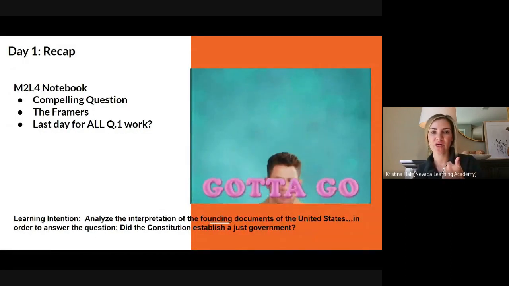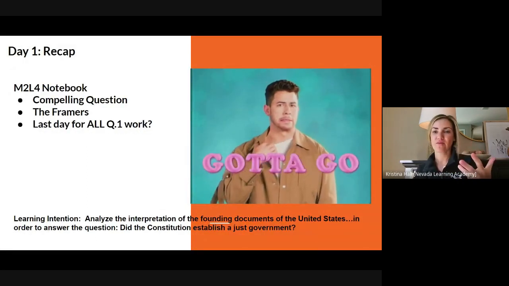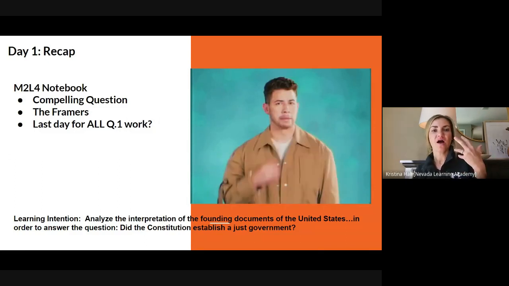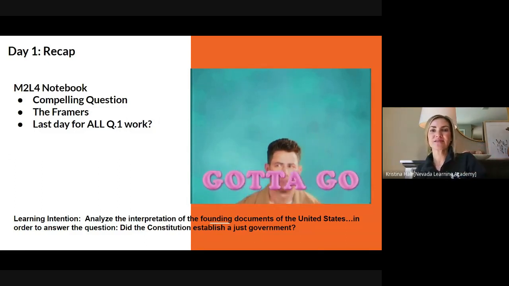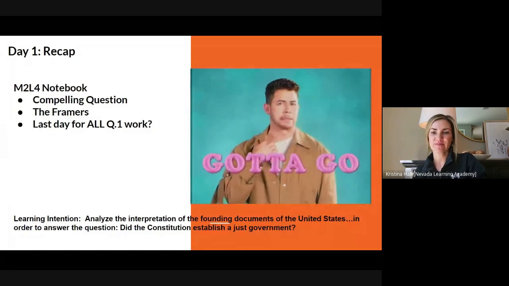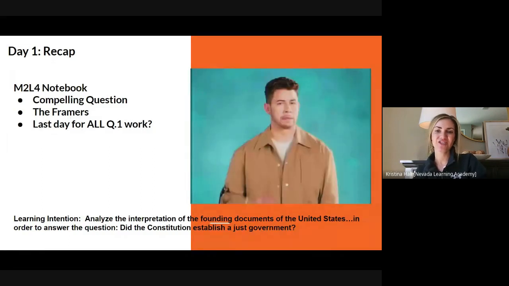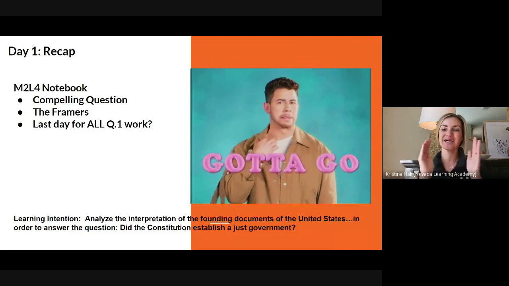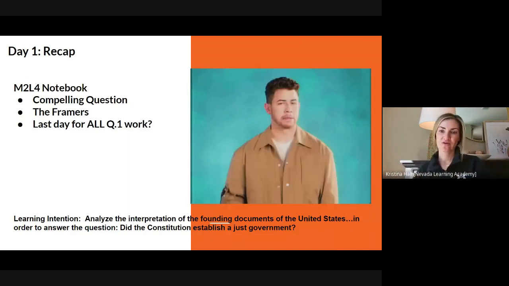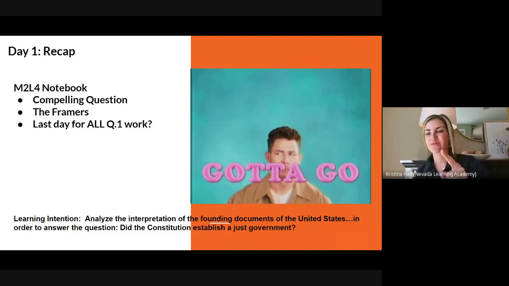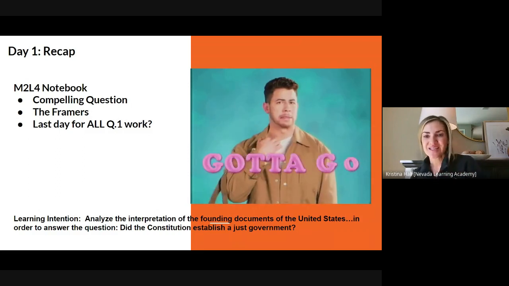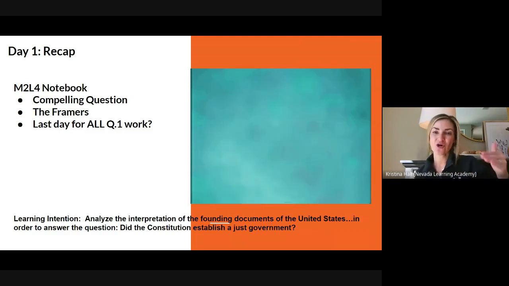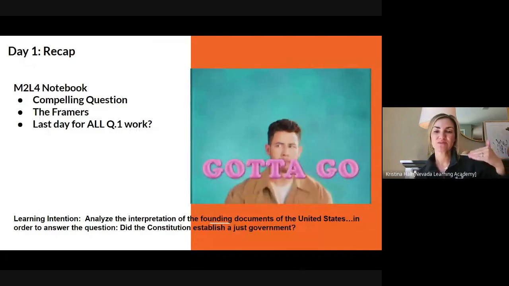So we went over the compelling questions. What was the goal of the framers? Okay, and stuff. So last day to submit all work. Let's try this one more time. Put the date in the chat. When is the last day to submit? Next Friday is the end of the quarter, but what is the last day to submit all work? That is still open. Yes, Melanie, let's keep going. Come on, folks. Alexa, Andres, yes, Peyton, good. October 2nd, Monday. Okay, so please, please, please.